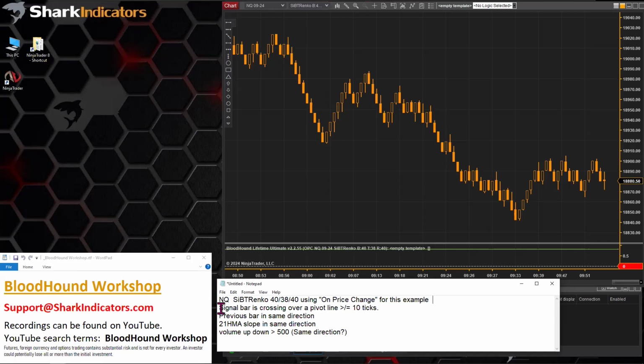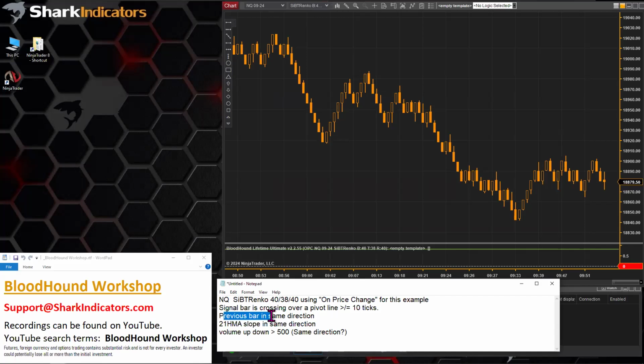So we have a number of items here. We're looking for the signaling bar to cross the pivot line, but crossing it more than 10 ticks. I'll have to put a pivots indicator on here.